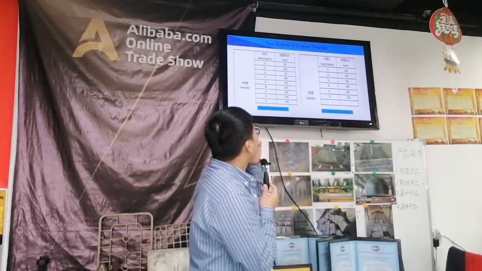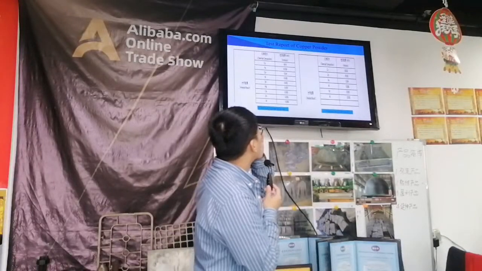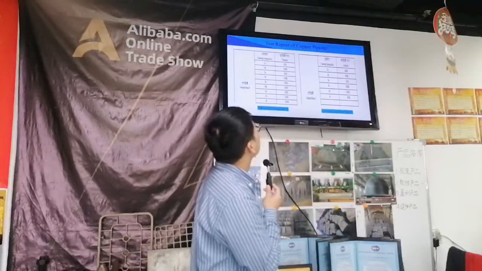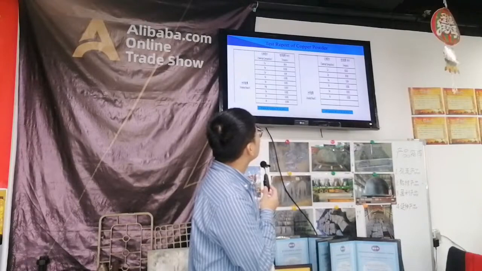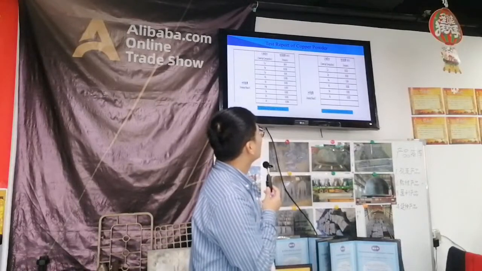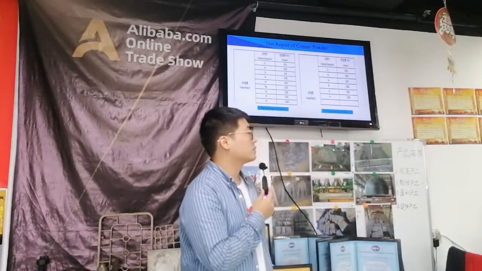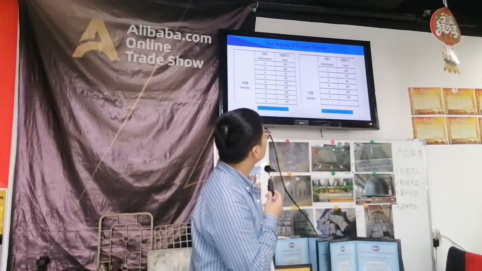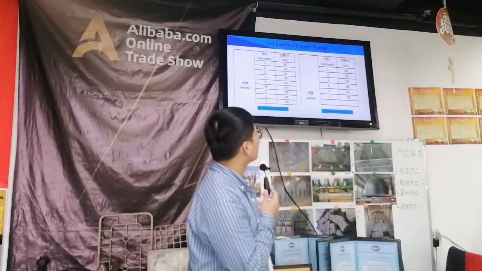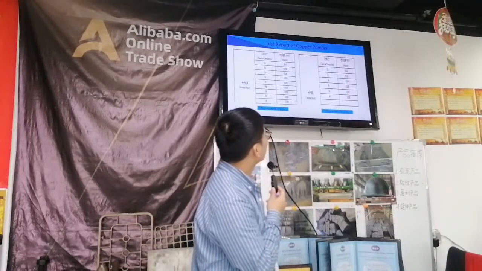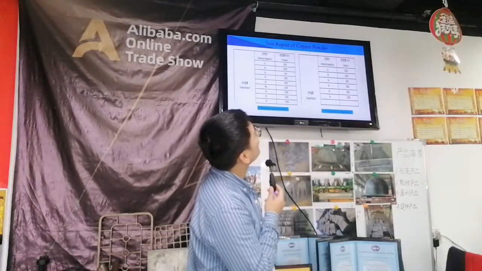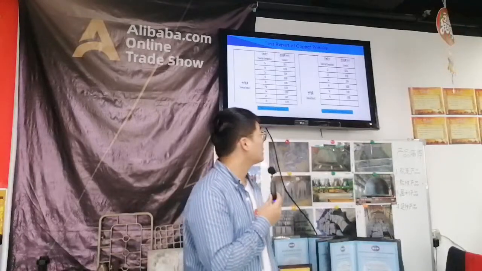The main elements of chemical composition: the first is copper, which takes up about 60%. And then the next is zinc, which takes up about 40%.